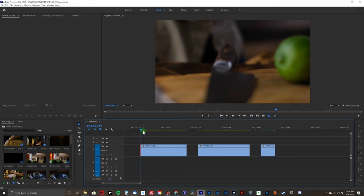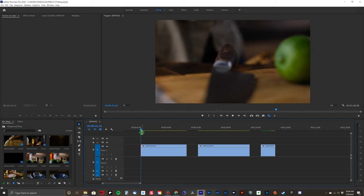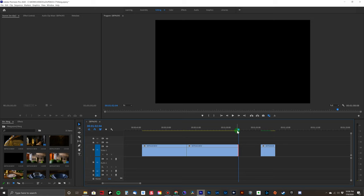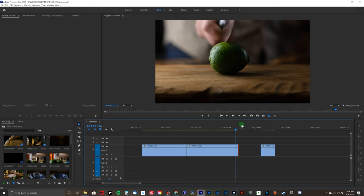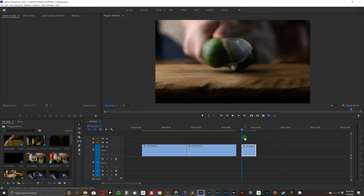To start editing this, I'll click on the trim dial. That will add a red trim selection at the front of the clip. Then I'll hold down the function button and use the main dial to scrub one frame at a time to where my hand just starts to come in and grab that knife. Then I'll trim that clip by turning the trim dial to that point. The CT makes pretty quick work of stuff like that. Here I'll select the next clip and bump it up to my first clip. The end of this clip trails on a little too long, so I'll click on the trim dial again, hold the function button, scrub to where I want the clip to end, then twist the dial to trim the end of the clip.